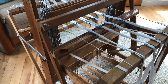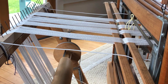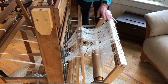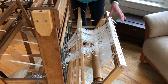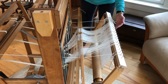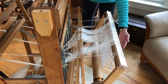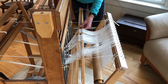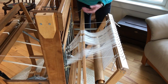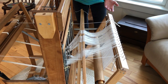The warp has been completed and it's been wound onto the back beam of the loom. Now I'm starting to thread the loom. I tend to keep the raddle — this piece of equipment — on the loom; that's what helps me spread the warp threads evenly onto the back beam when I'm winding it on. I also keep these lease sticks on the loom because they keep all the warp threads in order. I don't want any crossed warp threads on my loom.